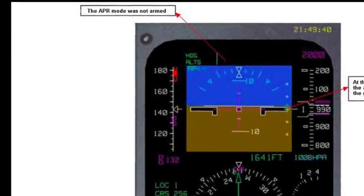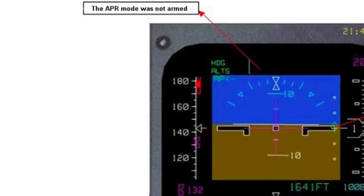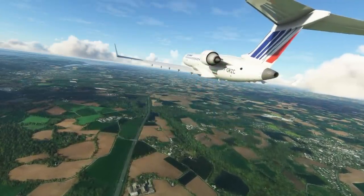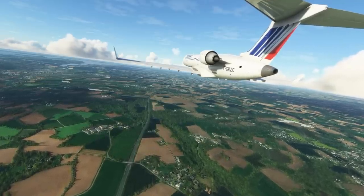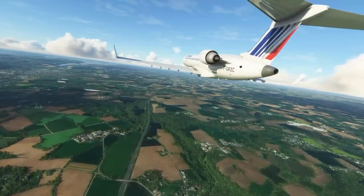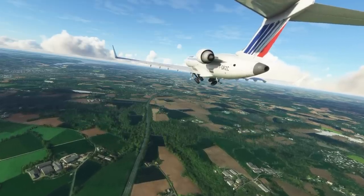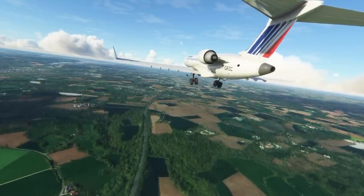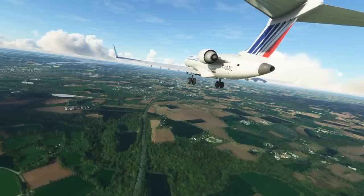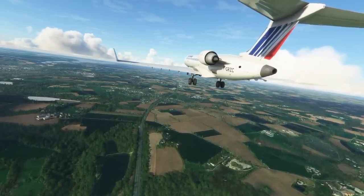All of those steps — and one more. The pilots forgot to hit the approach switch, which would have armed the approach mode. The approach mode is what actually makes the plane fly toward the runway by following the beacon, and not arming it was a massive oversight. The cockpit was busy and the captain was reprogramming the plane, so arming the approach switch may have slipped his mind — or he was waiting for the plane to stabilize at 2,000 feet and simply forgot. Either way, the consequences were devastating.